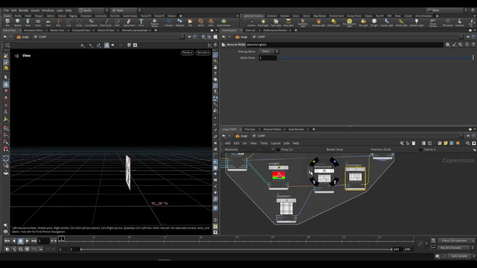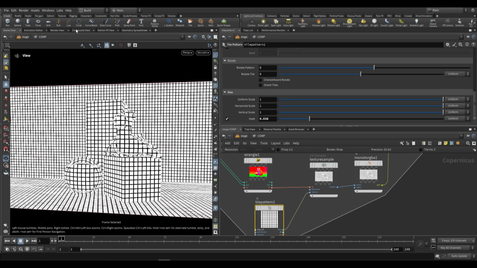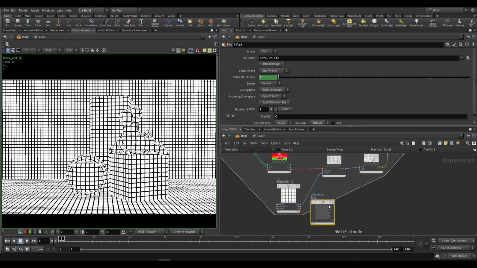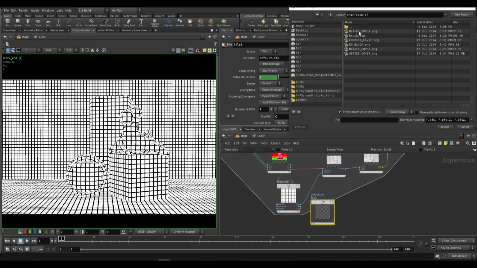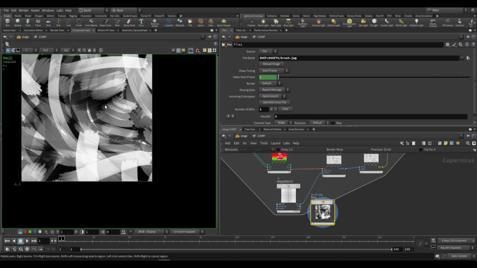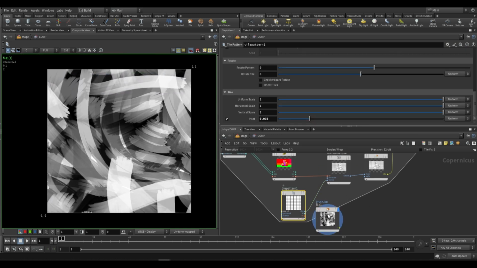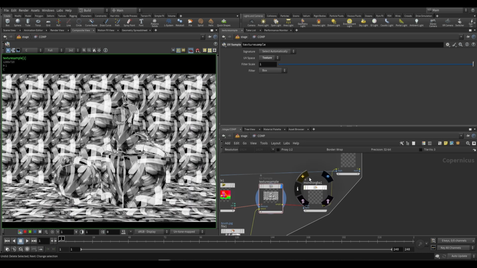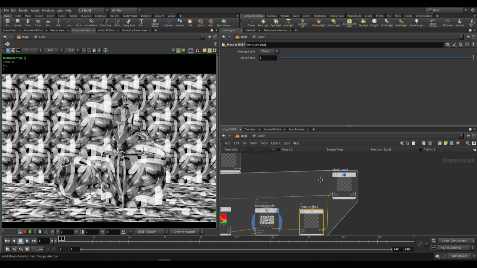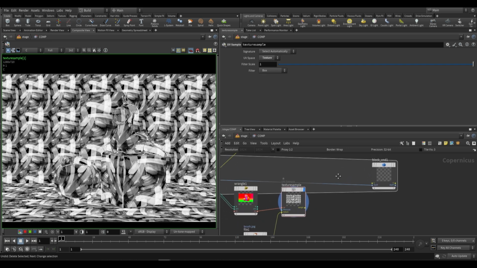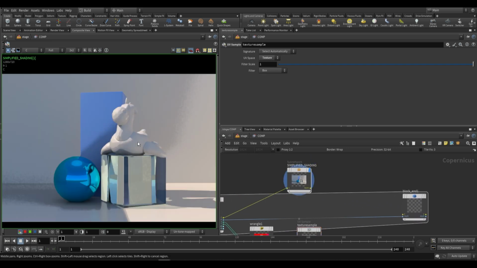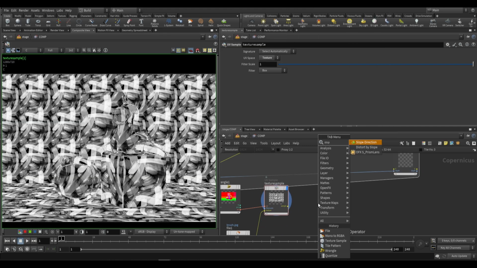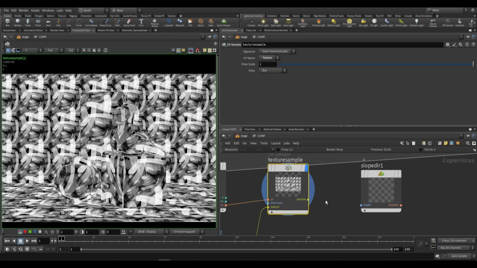So now, how are we actually going to use this? Well, what we can now do is we can now apply a brush texture to our entire scene. The way we're going to do this is with a file, and I have a texture that I've created, which is just simply a brush. So if we take a look at it, it's just this messy brushstroke pattern. And instead of the tile pattern, we can use that. So as you can see, this brushstroke is being applied all over our scene. But we're not going to be using it as the output to our block end, so we can just delete this. What we are going to be doing is we're going to be distorting our simplified shading that we have over here by this texture sample. So we can use a slope direction, and this is going to take a mono output.